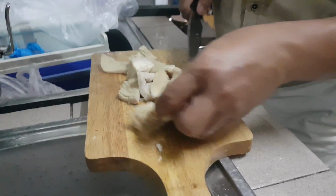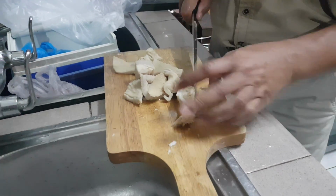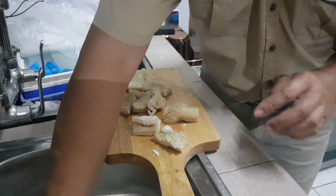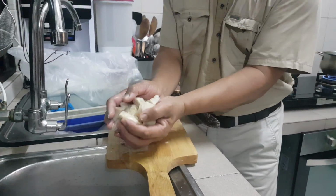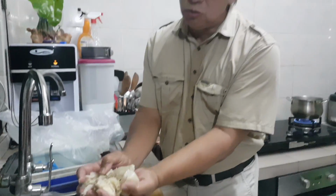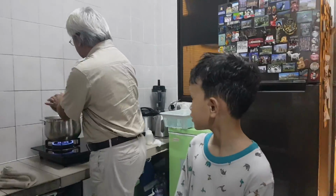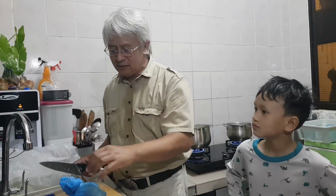So we're going to cut this into smaller bits, okay? Because these are not meat, these are organ. That also will take about 2 to 3 hours, depending. Now I just combined both tendon and tripe together. Tendon doesn't have any flavor. It's empty. It gives you that very gelatinous texture.